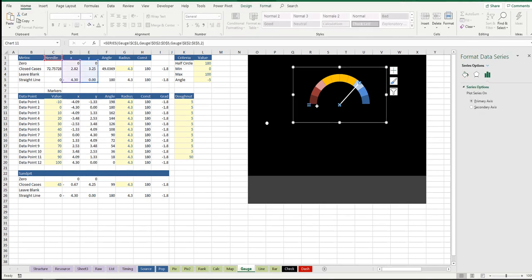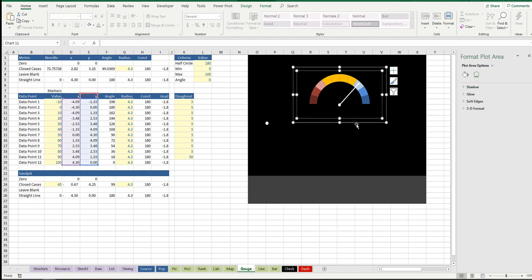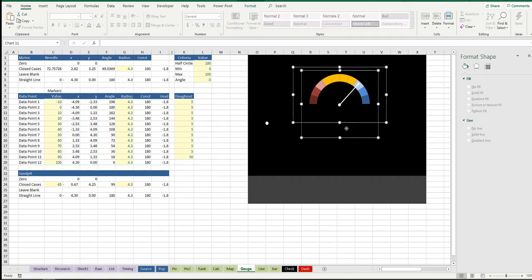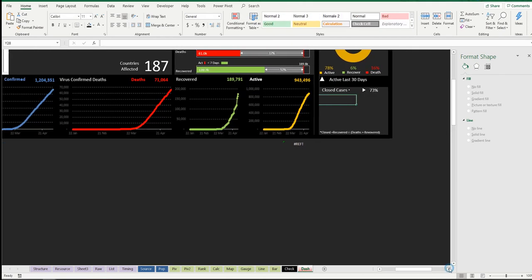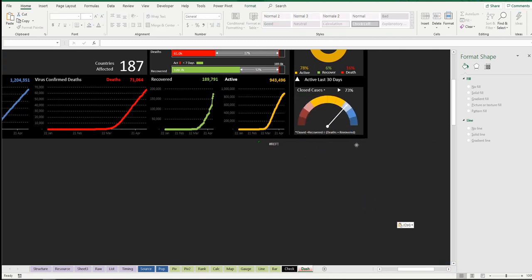See, one click will get you all the data points. 2 clicks gets you just the one you want. Control V gets you exactly what you want. Okay, now that is our chart, which is our closed cases, yeah? And I've got the equation inside the chart for what that is made up of. So copy, go into the dashboard sheet, and then drop your bomb, yeah? Drop it right there, perfect.